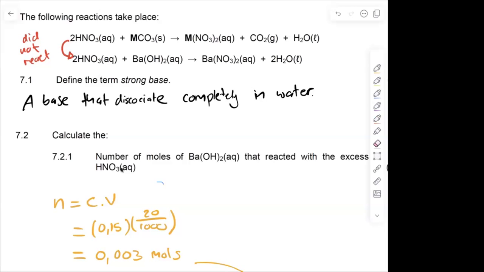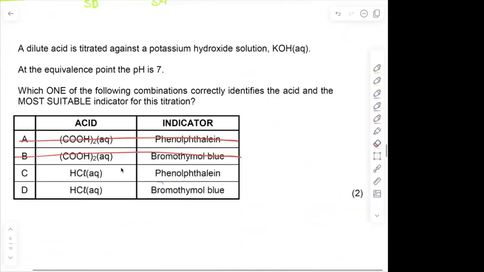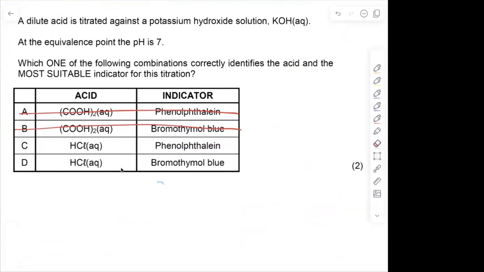All right, so now that we've got that sorted, we can quickly go back to our question, and we saw that phenolphthalein is not going to be the one that I want to use, right? Because phenolphthalein is going to be a better indicator for high pH ranges. And in this case, I want to detect the equivalence point at pH 7. So we know that our final answer is going to be D.